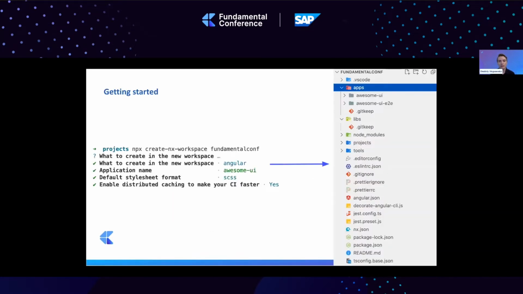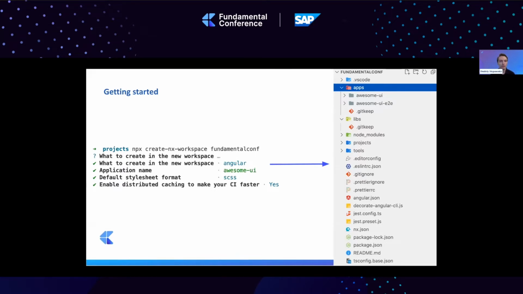So first of all, let's talk about how NX structures your code. Generation of the repository is pretty simple. By running the create-nx-workspace command with the name of the workspace, we will be prompted with a few questions, like whether to generate a certain preset. It can be an Angular workspace, basically any front-end or back-end framework, or a combination of those, like a repo with Angular and Nest.js already set up for us, or an empty workspace without anything, so you can start from scratch.